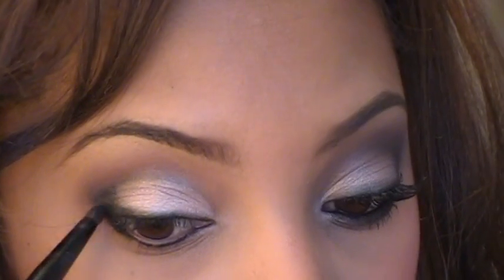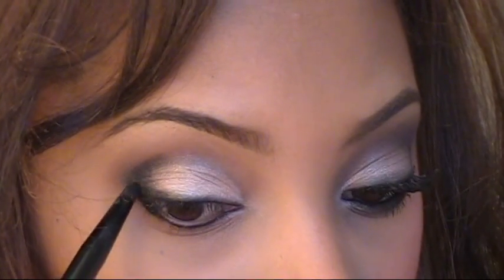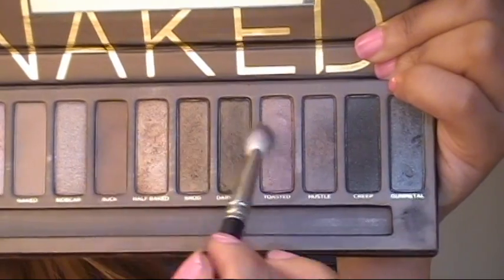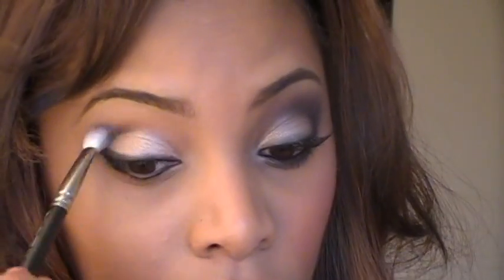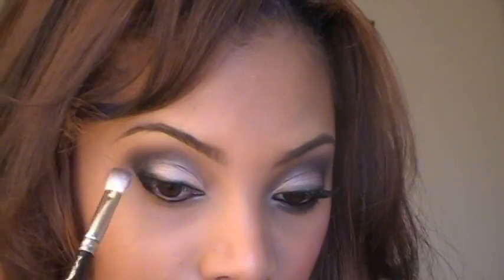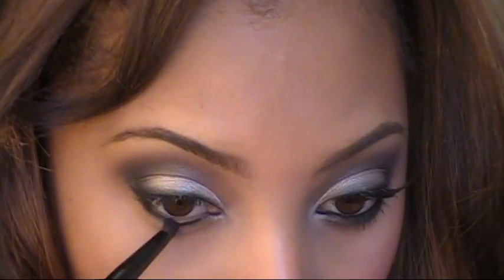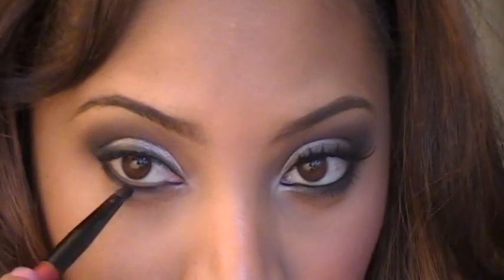Taking the eyeshadow Crepe, which is a blue-black shade, I'm placing this on my outer V. Going back into my Naked palette, I'm using the shadow Buck and Creep, and I'm applying this above my crease, and I'm blending back and forth in a windshield wiper motion. And now I'm just blending out the eyeliner on my bottom lash line, getting rid of any harsh lines to give it more of a smoky look.